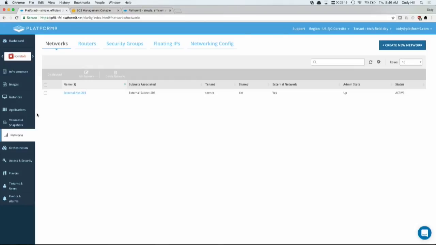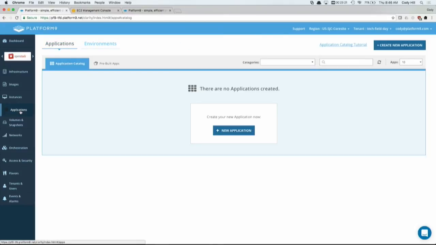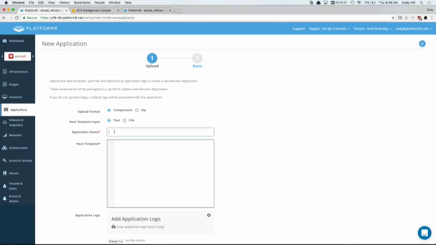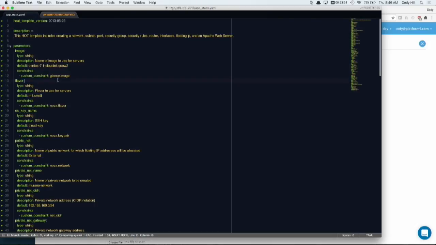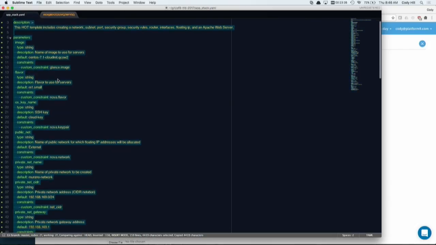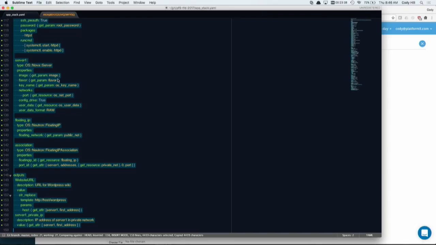And what I want to do is launch an application stack. I don't even have the application stack in here yet, right? So let's create a new application stack. We're going to call this our KVM app stack. And I'm actually going to pull this directly from that dirty code that we were talking about before, where I have about 160 lines or so of a YAML file that describes exactly how we're going to build our application, okay? You can check this into Git, version control it, all of that.